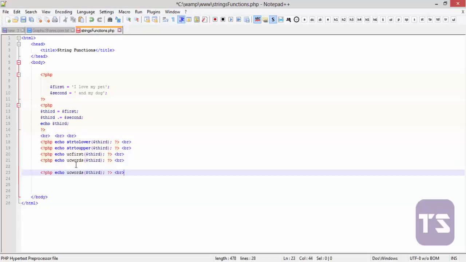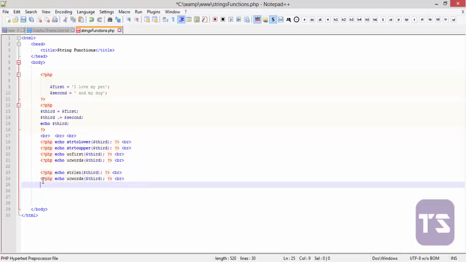Now we're going to change this to string length, written like this, string length, and that is it. And I'm going to paste one more time and change this to trim. Okay. Now let's do this. Let's do it this way.